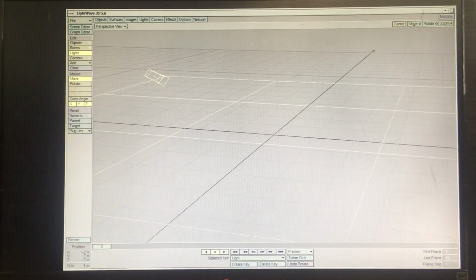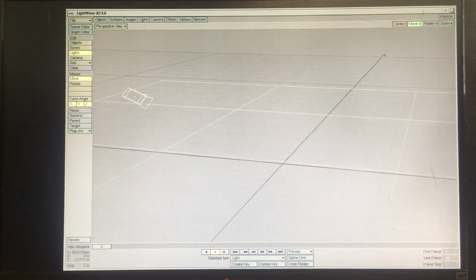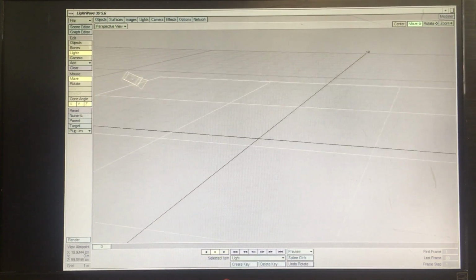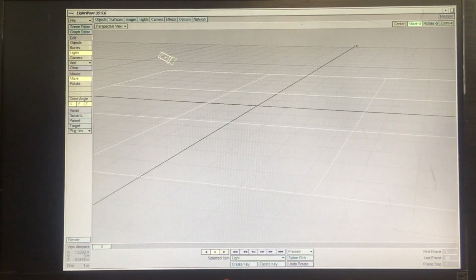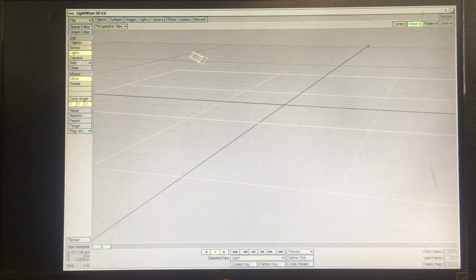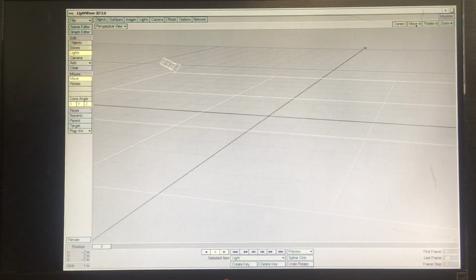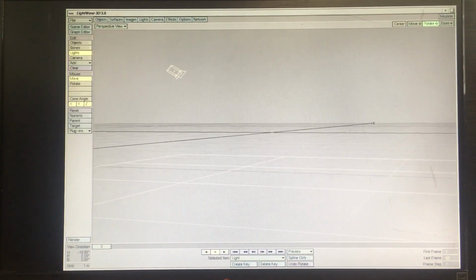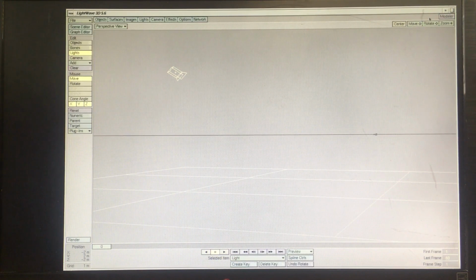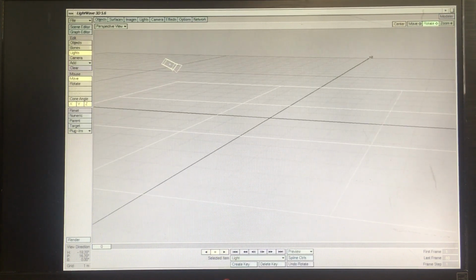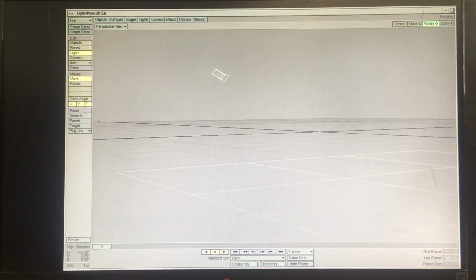So I'm going to go over here to the move, and we're going to basically, like we did with the item, left click will do Y and Z. And we can see right now that the ground plane is not on the ground. I'm going to hit the rotate here. It is not on the grid, and so I want to fix that.